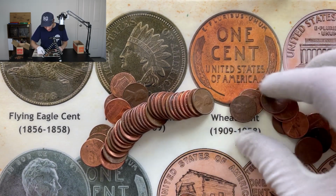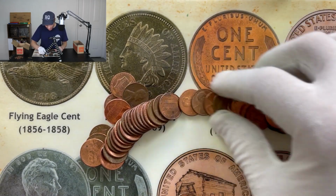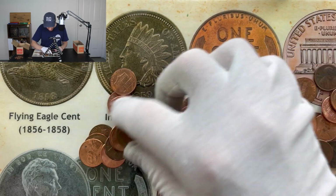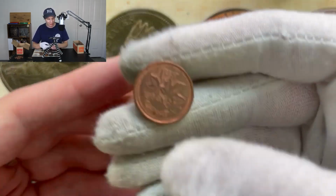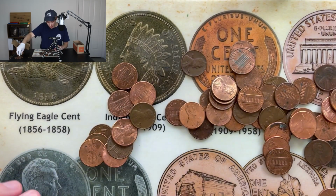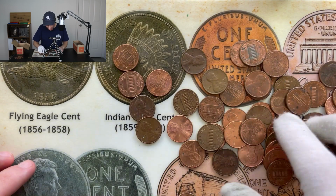The last half of the box wasn't really too kind to me as far as wheat pennies go. I don't even remember the last time I found a wheat. I don't know why that is, but I guess we're getting down to the end of it here. We have 1 more Canadian showing. Wouldn't it be funny if it was a 1988? I found a 1987 a little bit earlier. I was so close. And there's an 84 right there. Also pretty close, but I think that is going to be it for the box, guys.